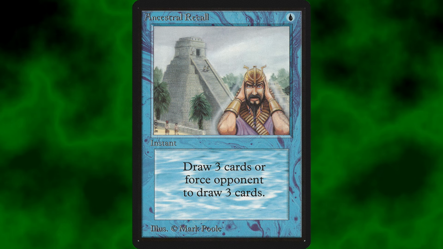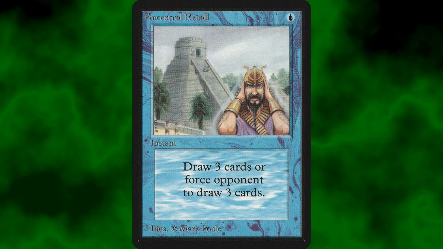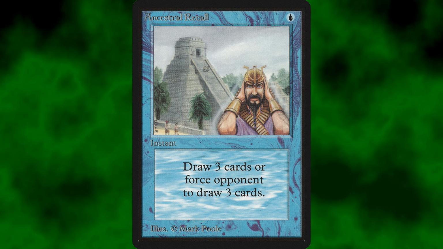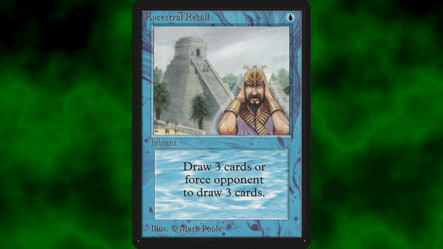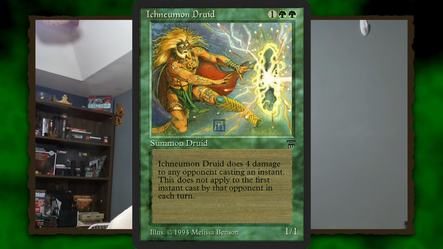At the time of Legends, I'm not even sure what instants were so oppressive and showing up constantly. I guess Ancestral Recall was around a bit during the time, but like, how likely are they to cast 2 Ancestral Recalls in a turn, and even if they do, you did 4 damage and they drew 6 cards? And sure, maybe they played Ancestral Recall in another instant, right? Like, so there are situations, but this does not happen as often as you might think, is my point.